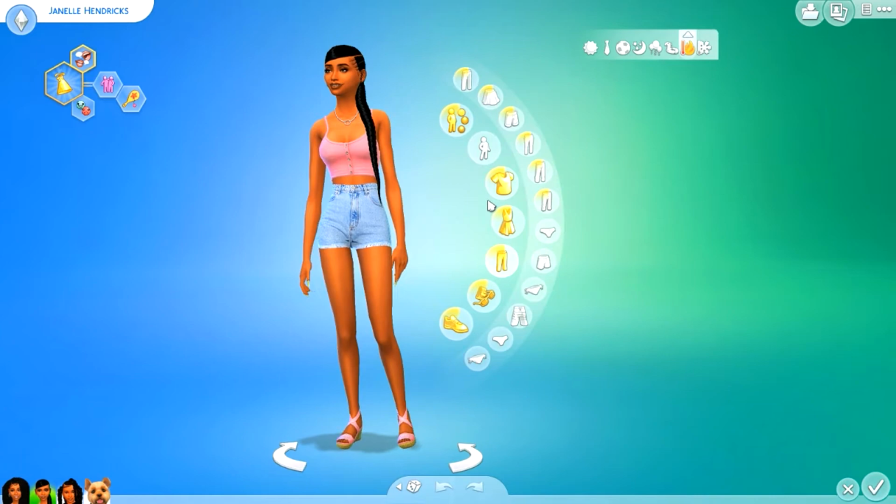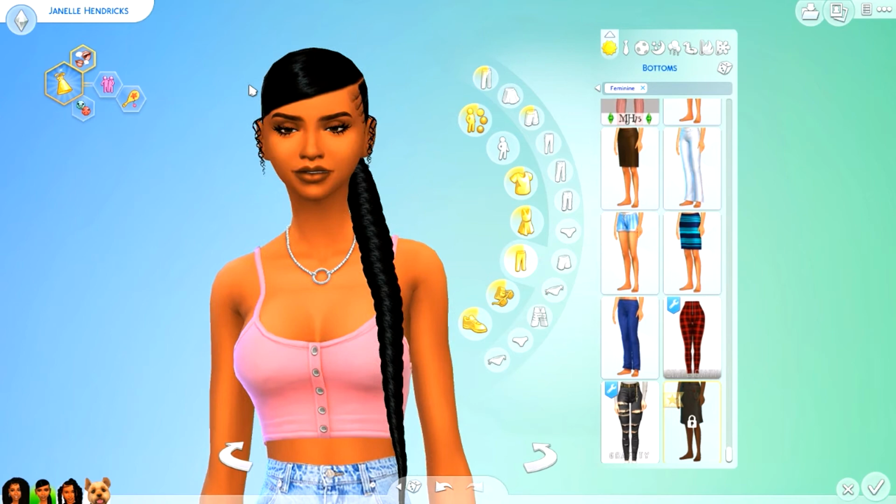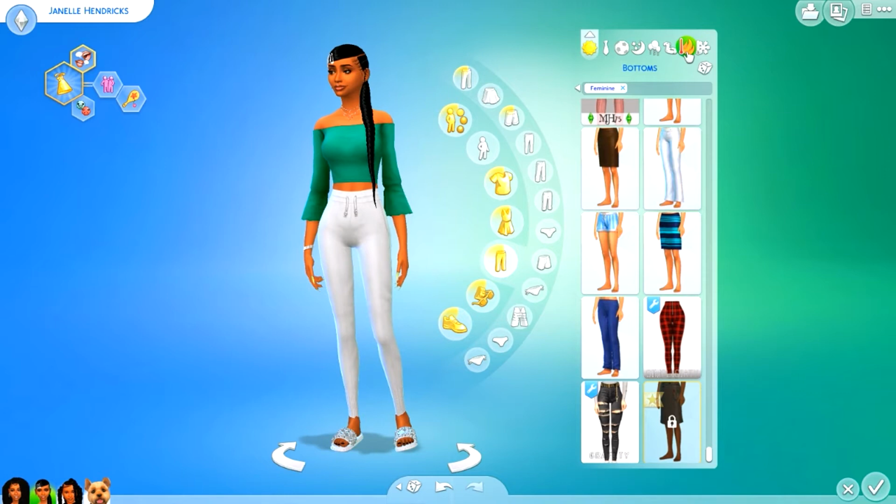But yeah, this is Janelle Hendricks. She's super pretty, she's super cute. This is her everyday. Her summer wear is super cute, but her everyday is cute as well. It's currently a heat wave, so we'll see their outfits throughout the game. I'm not going to go through all their outfits.